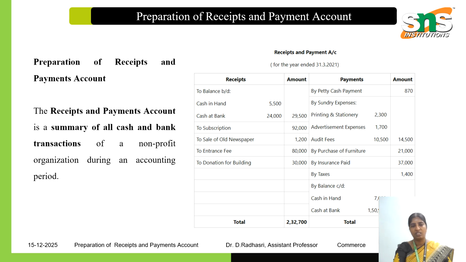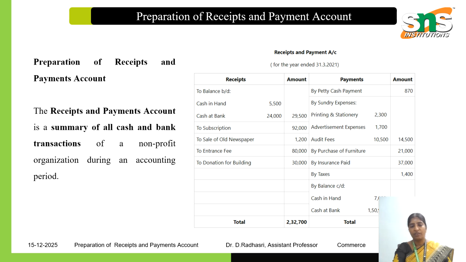The way the receipt has been handled is through the cash and bank transactions of the non-profit trading organization in an accounting period. The receipt we want to know as a current asset. What is the current asset? The cash in hand, cash at bank, the subscriptions and the prepaid expenses, or selling anything regarding the business, what we are selling. In that way the amount is gained in the non-profit organization.